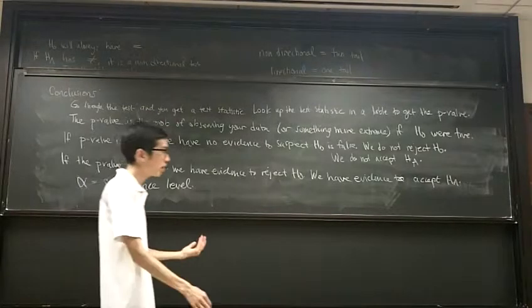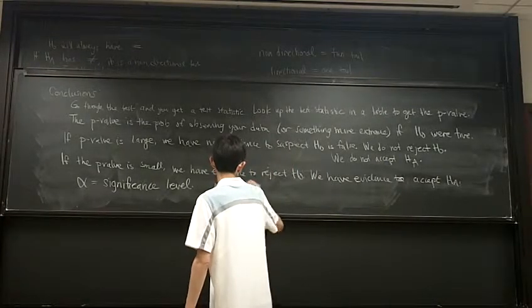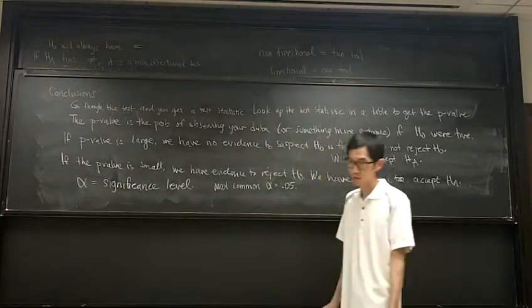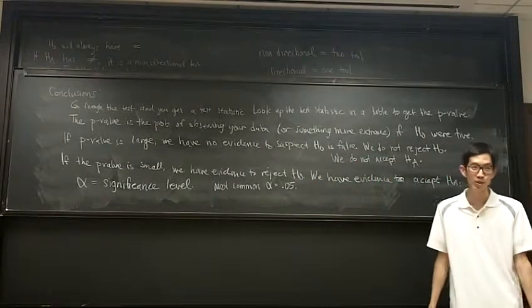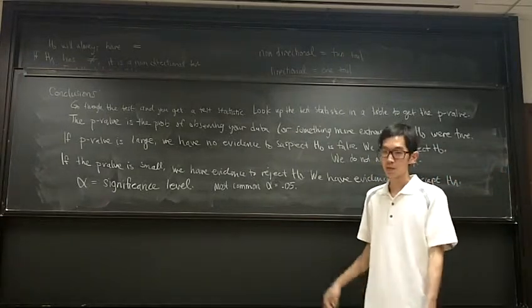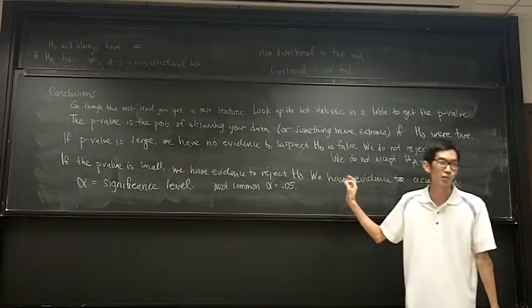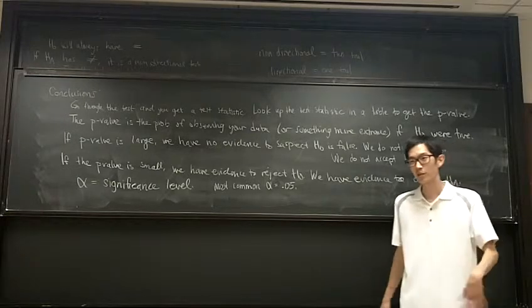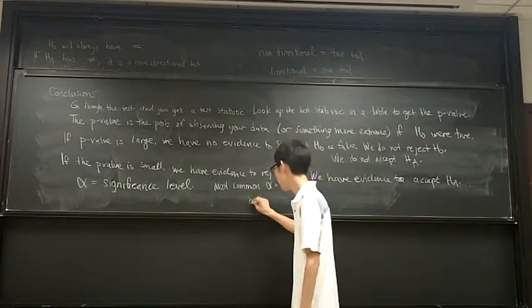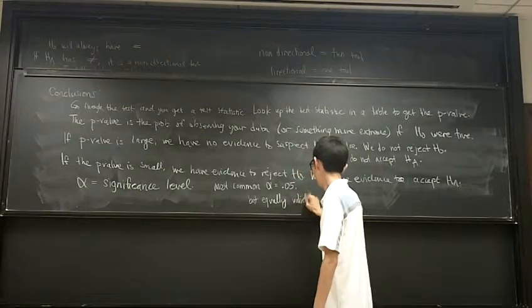Common values of alpha: the most common is alpha is 5%. Usually to get a research article published, if you're going to use a test with a p-value, for your conclusion to be accepted you probably have to show your p-value is less than 5%. A lot of times. Some places will accept larger ones. The most common choice of alpha is 5%, but any other choice is equally valid.